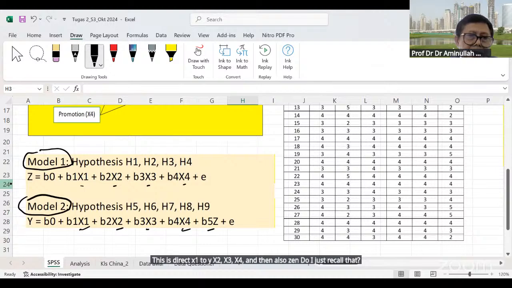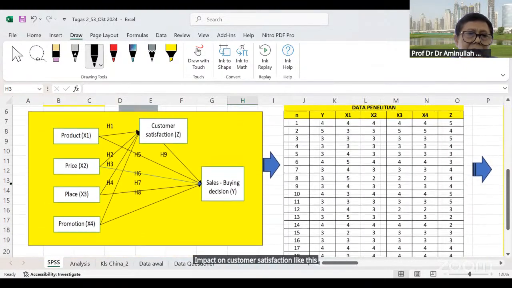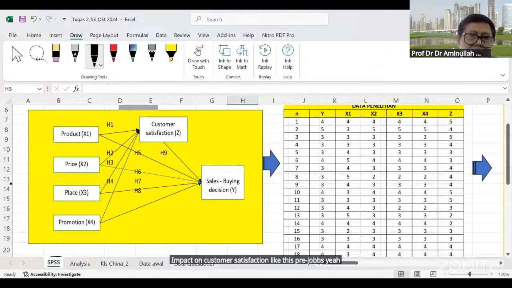Model 1 is indirect. Why indirect? Because X1, X2, X3, X4 impact on customer satisfaction, like this figure. So from this figure, we have two models.